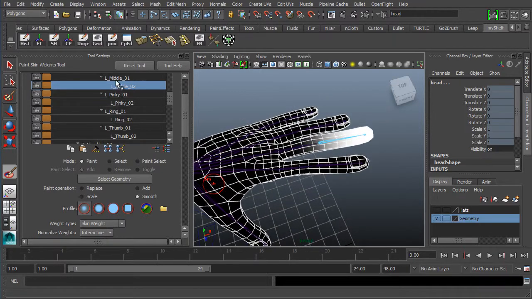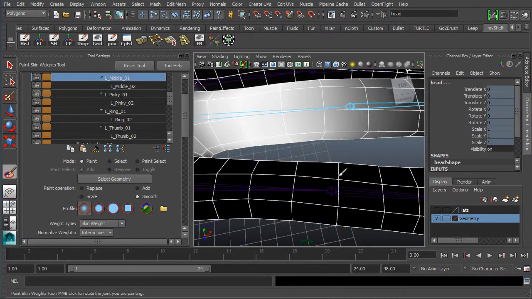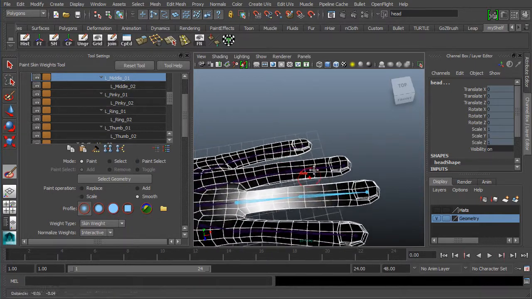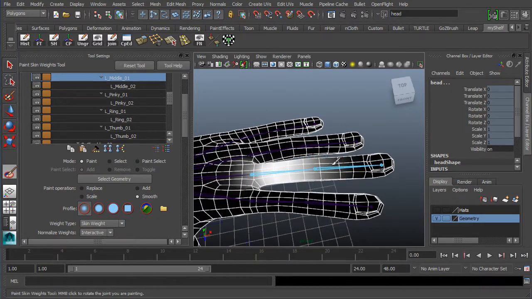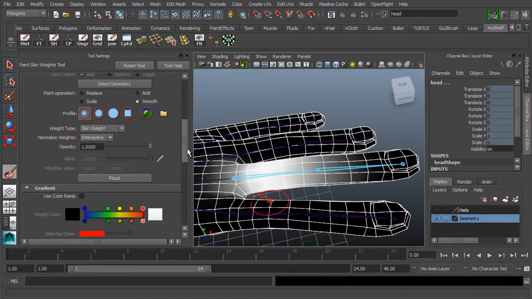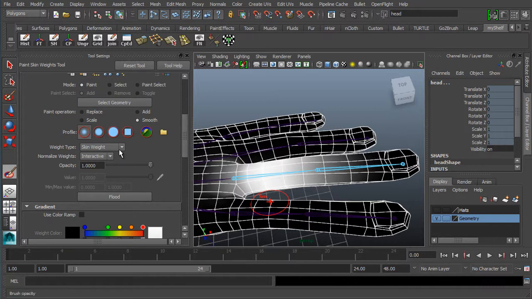If I select the other joint and do a bit of the same thing, let me do that, and I click and drag this way, I'm able to fix those. If I give you a more drastic example, I can take the opacity here, and instead of smoothing, I can replace, and I'll replace this with pure black.